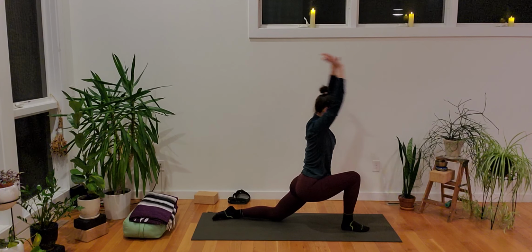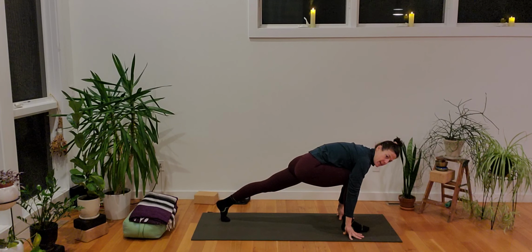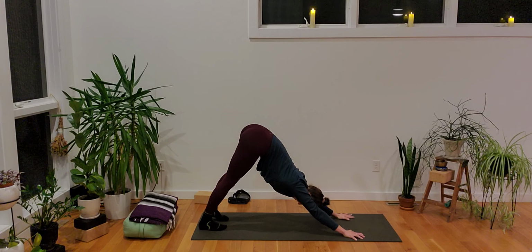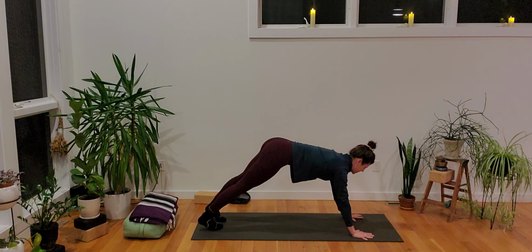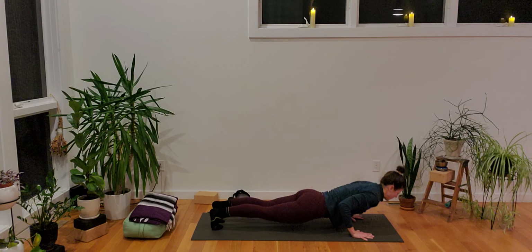On your next breath out, release the hands down. Inhale and pick the back knee up. Exhale, step directly to down dog. And from here, inhale, shift forward into plank pose. Exhale, slowly lower to the mat.